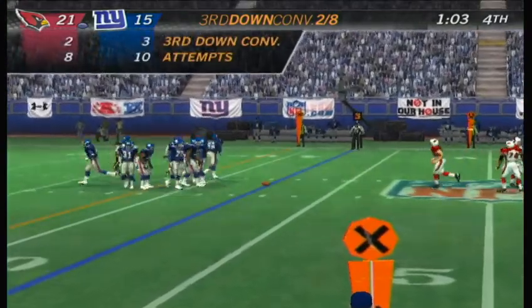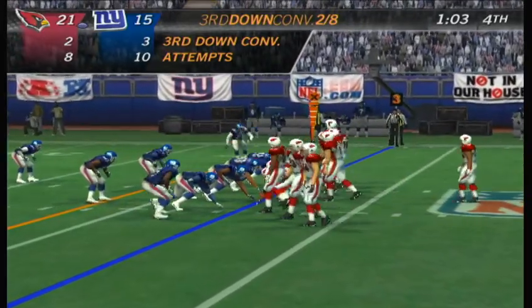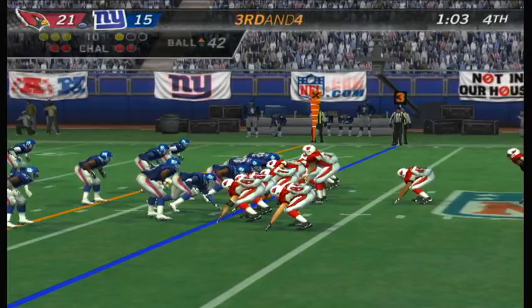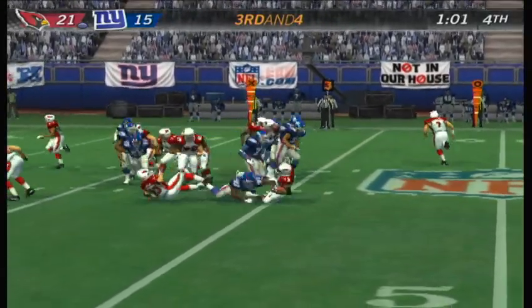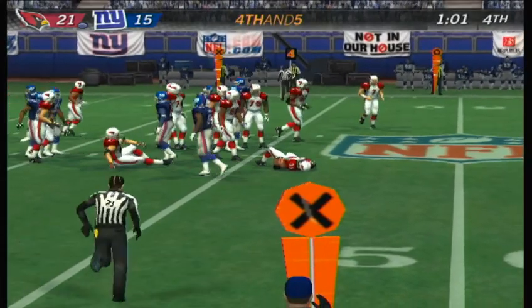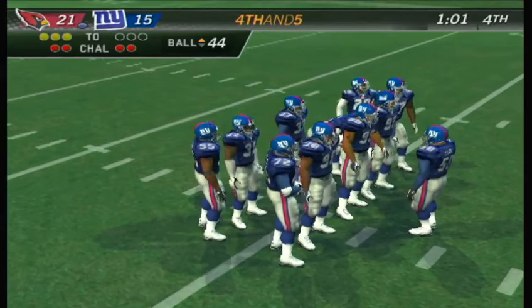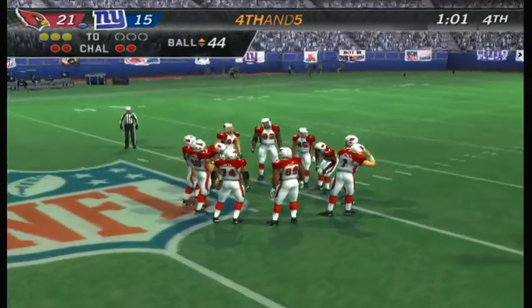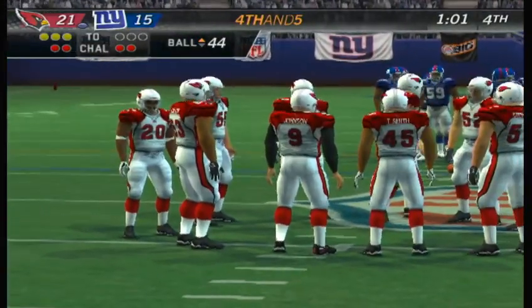And here's what they've been able to do so far on third down. The Giants with a 4-man front. Hand off to the tailback. He's brought down behind the line for a short loss. Arizona fails once again to get the first down, and that's 7 times. Yeah, and that's huge for the defense to keep stepping up on third down like that. They're a solid group of guys who make key stops.